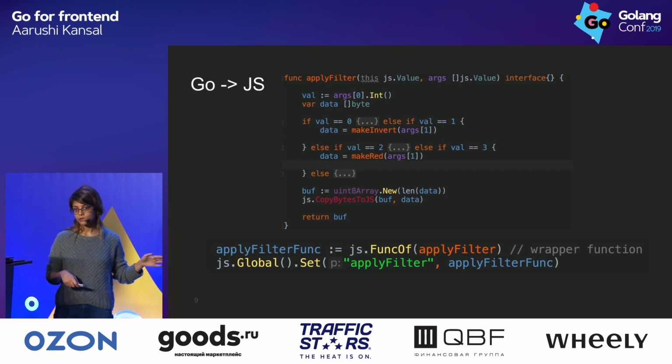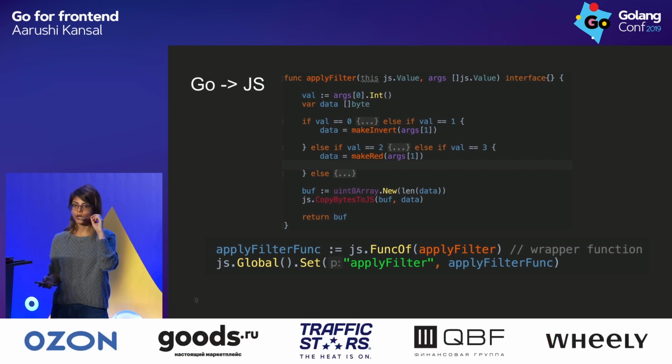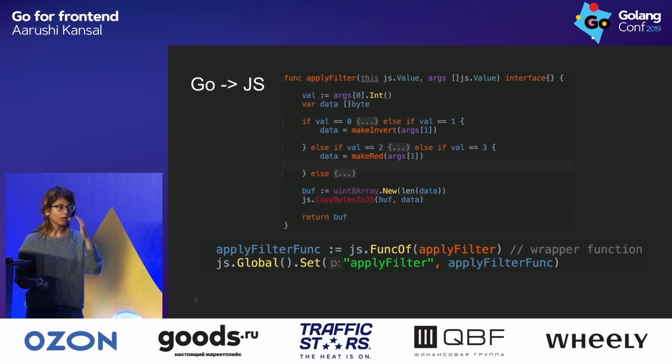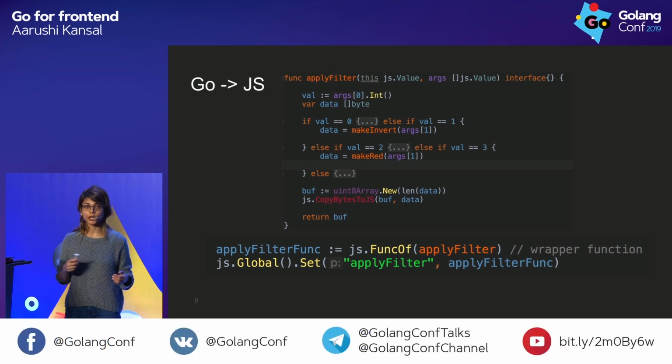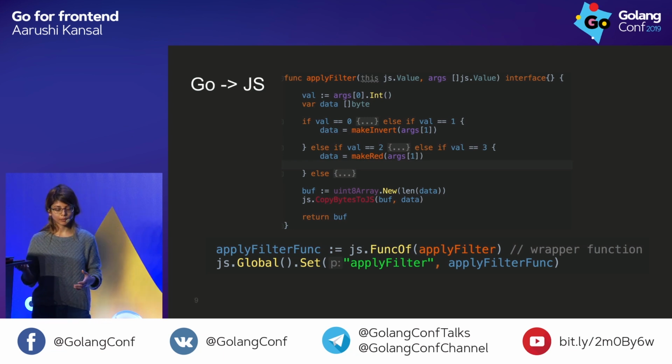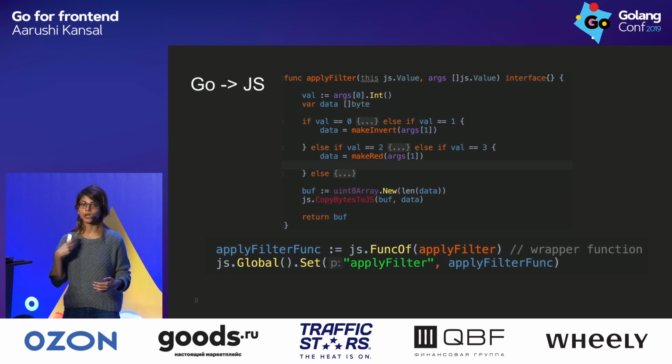But what you might notice about this is that we're just setting a bunch of functions globally and polluting that space for JavaScript, right? So what WebAssembly actually lets you do as well, which isn't supported by Go yet, but is supported in other languages such as Rust, is it provides an object called exports. That means you can have a list of all of your Go functions within the WASM instance and still call them from JavaScript without having to pollute that global space in your JavaScript.